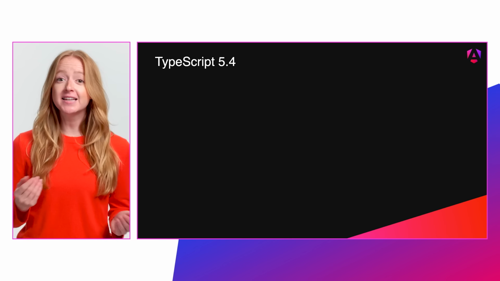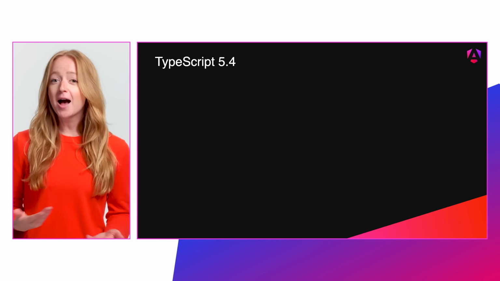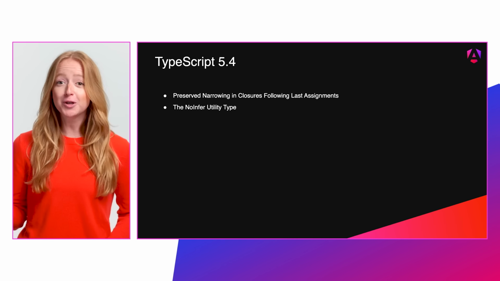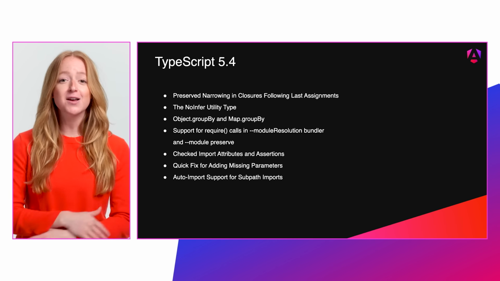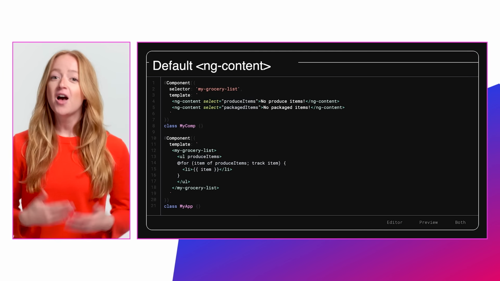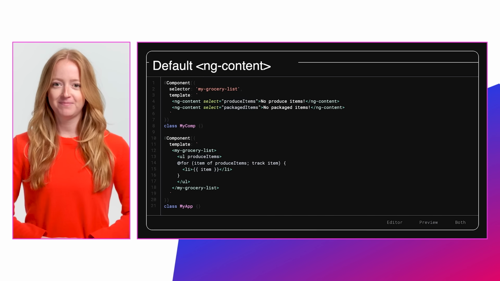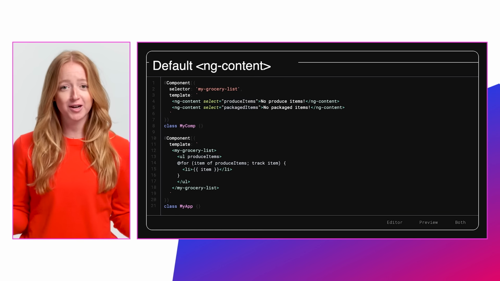But that's not it. Here are some quick hits that are sure to make developing in Angular better. Developers can enjoy the latest features of TypeScript 5.4 in your applications. Update now for preserved narrowing in closures following last assignments, the NoInfer utility type, and a lot more. You can learn more about what these all mean in Microsoft's blog post announcing TypeScript 5.4. Also new, developers can now provide a default value for ng-content. This allows you to have a placeholder for empty lists and other components with no current content.